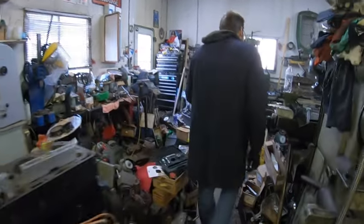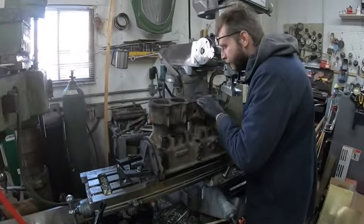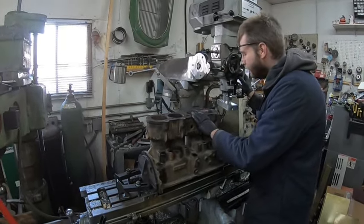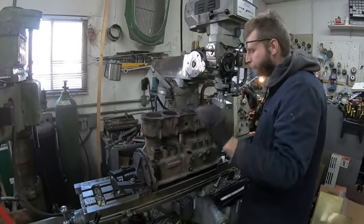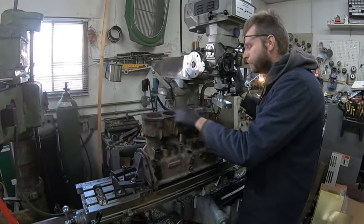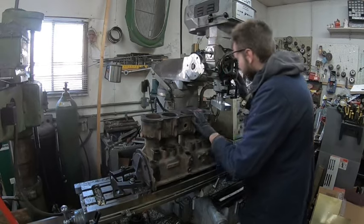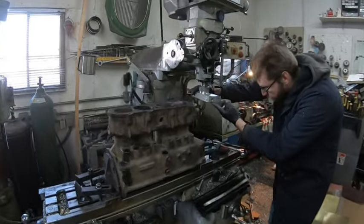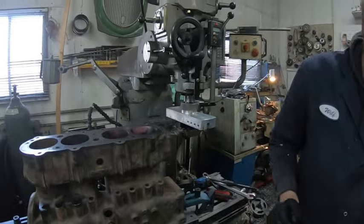This is a '27 Chevy engine. Right now we're just redoing the deck. It's been welded at one point in its life. It's an engine basically just to run around the guy's farm - a good friend of ours. It's sitting up on 1-2-3 blocks just holding it. I actually had this on one of the surface tables at work and it's relatively straight for what it was. It did have a dip down here. This is a homemade fly cutter with a brazed carbide - it is balanced, that's why there's a second piece in here.